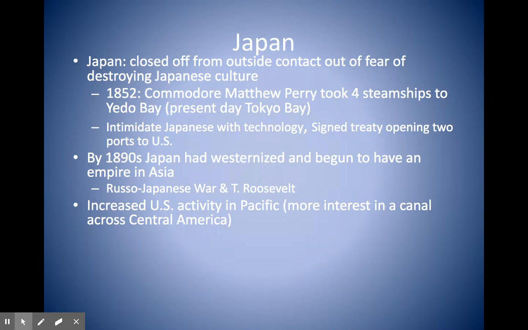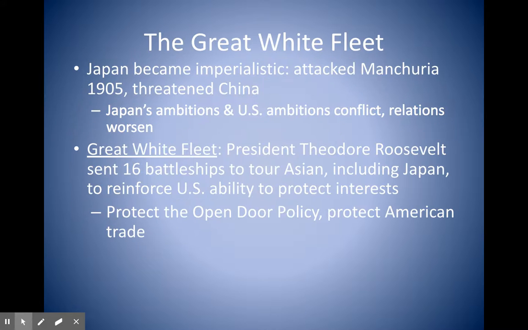And so the U.S. is going to have a lot more activity, right? Part of why the U.S. is going to want a Panama Canal is in part to facilitate transportation between the Atlantic and Pacific, because there are concerns about how powerful Japan is becoming. And in fact, when you get to 1905, Teddy Roosevelt's going to send the U.S. Navy on a tour of the Pacific, which FYI, they still kind of do that.